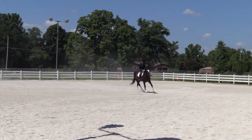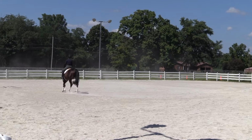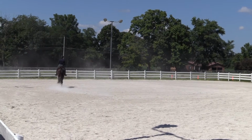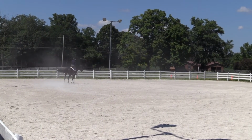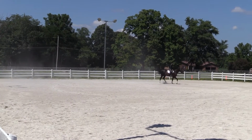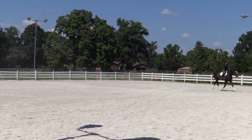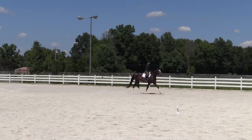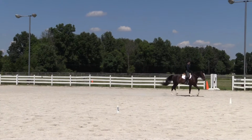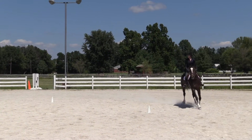That's looking better. And if he feels like he's a little distracted or a little tense, just think about some leg yields. When I first get on him, I just push him around. I was going to say, you probably leg yield the shit out of him. Oh, yeah. Hindquarters, front quarters, back up. Forward, half pass. Move and think, move and think. Absolutely. Keep him on a 20-foot circle. And once he's good on that 20-foot circle, go half the arena, full arena. And that horse, man, he clocks right in.